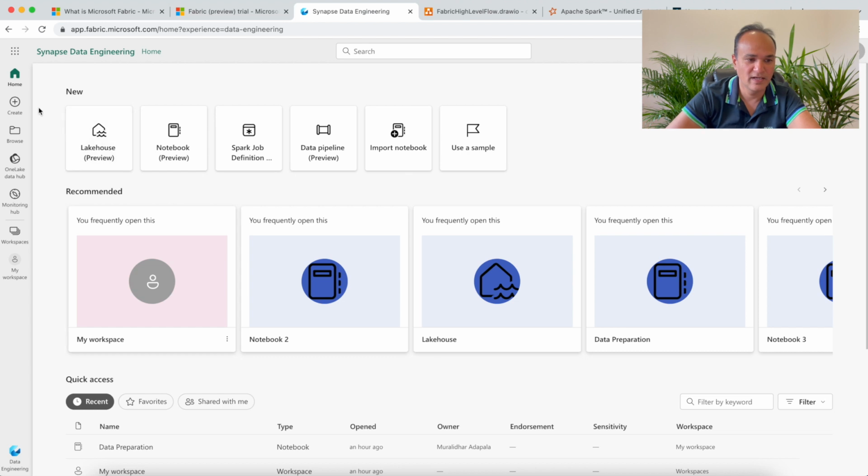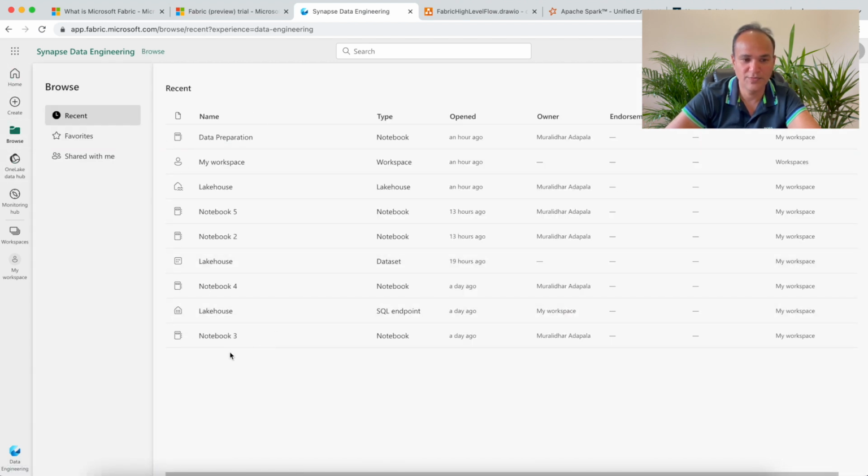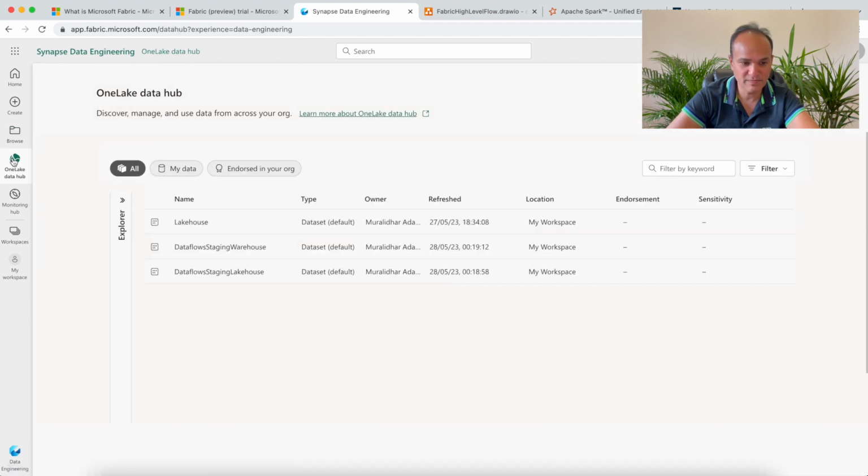On the left side, very convenient browse. You can browse all the Lakehouse workspaces, notebooks, pipelines, Power BI, visualizations, all in one single place. When you click on the OneLake Data Hub, this is where you will see all the data storage.